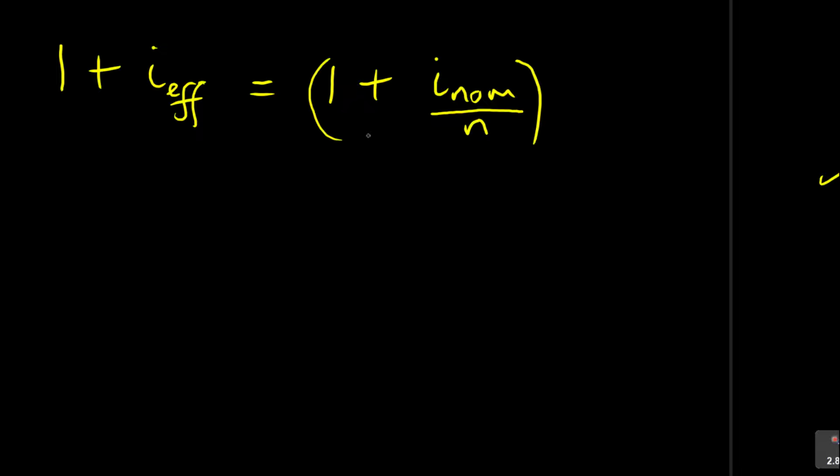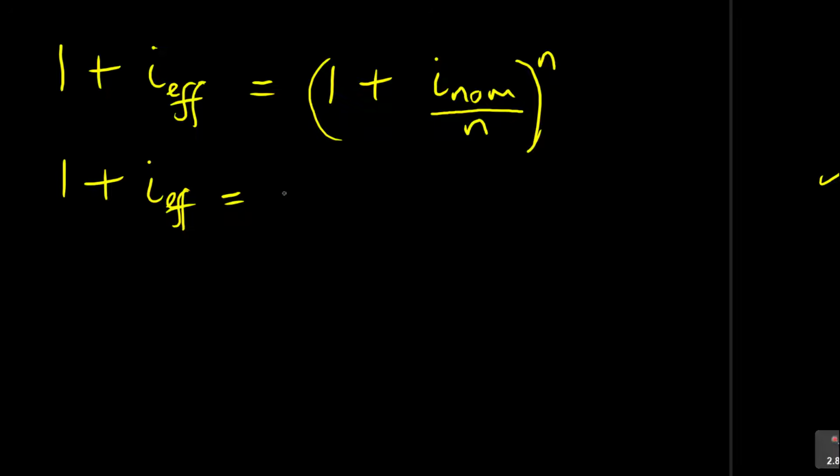You need to know this formula. It's 1 plus I effective, because that's what we want. We are looking for the effective, it is on your left hand side. The effective interest rate is equal to, similar writing, 1 plus I norm. But you ask yourself, it cannot just be norm. I need to know my compounding and then power n.